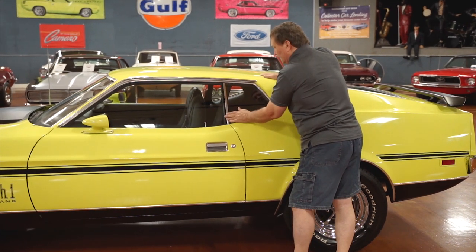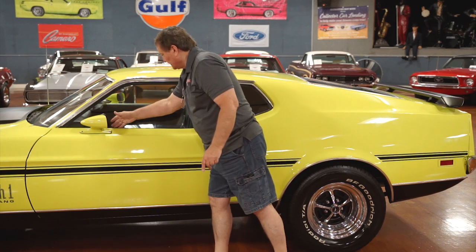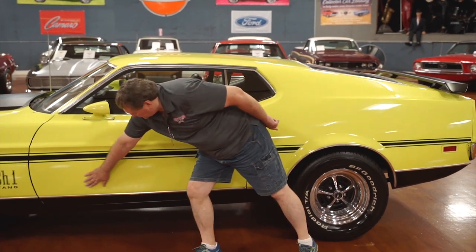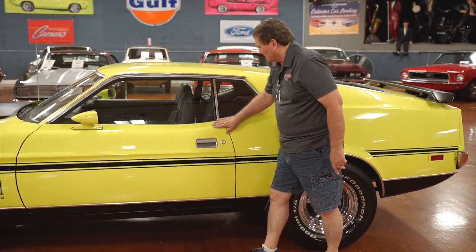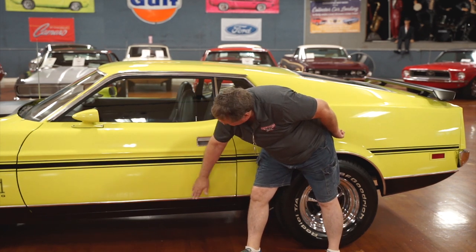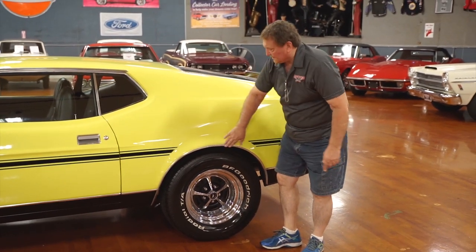Check out the window fitment from the side glass to the rear quarter glass — absolutely beautiful fitment, there's no way that will ever leak. The wipe whiskers are nice and fresh, soft and resilient. It has a set of sport mirrors on it, which a Mach would have. Door fitment is very, very nice. The chrome on the door handle — there's no patina whatsoever on it. The side marker molding has no dents or dings. It's flat black from here on down.